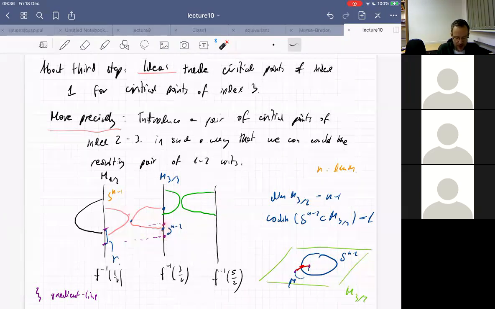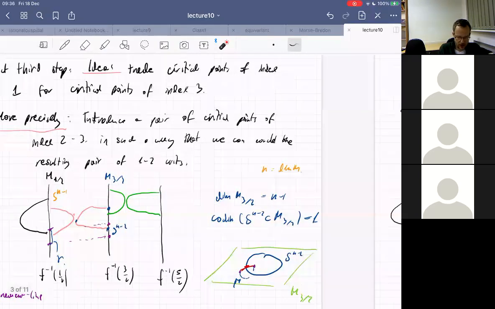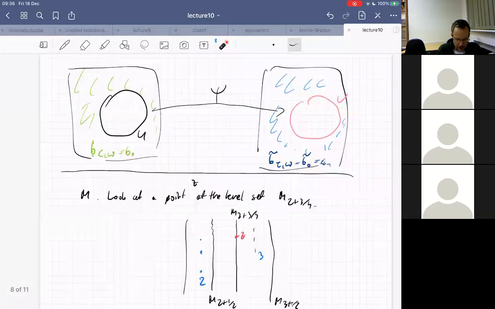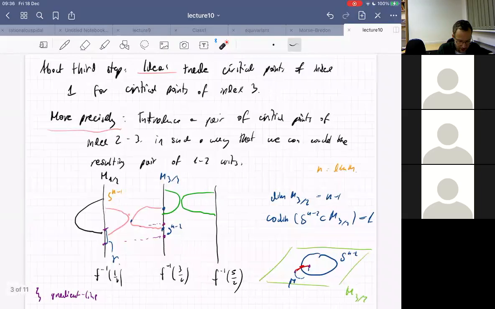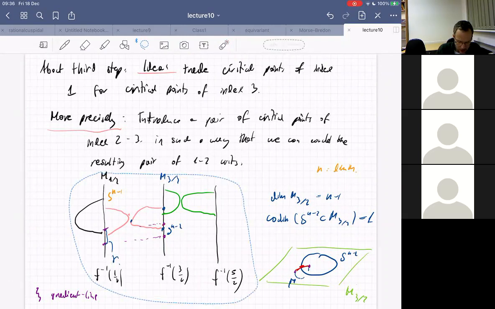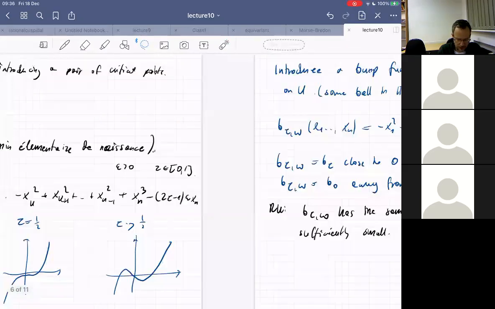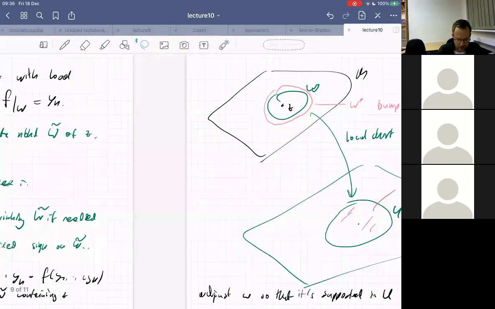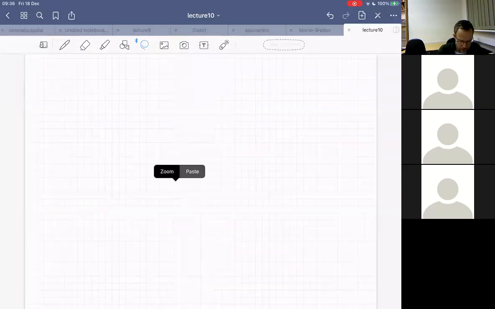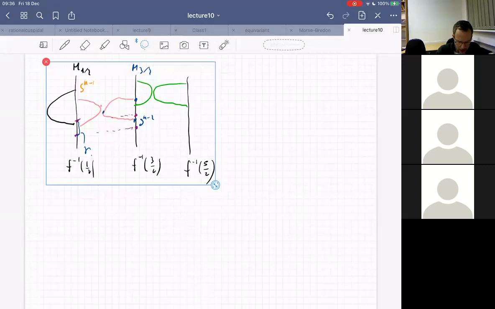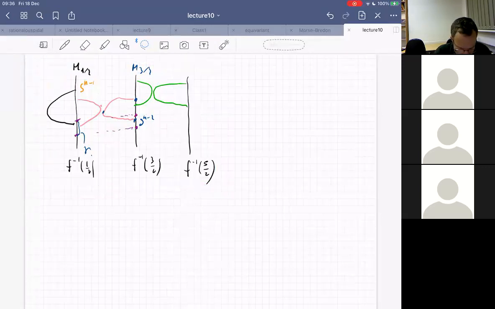But I just take, okay, I have something that is good in here, but I spoil my function over here. So let's see what the situation is. Maybe I need to copy the picture again and update the picture for the situation. And now I need to enlarge this picture. Oh, I won't enlarge it. Okay. Or maybe I can enlarge it.